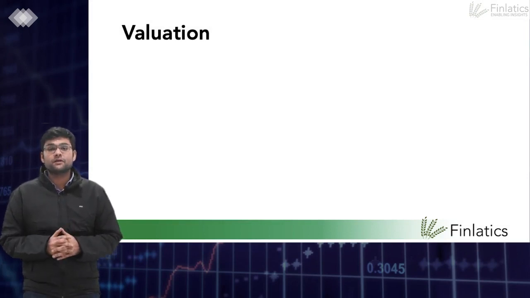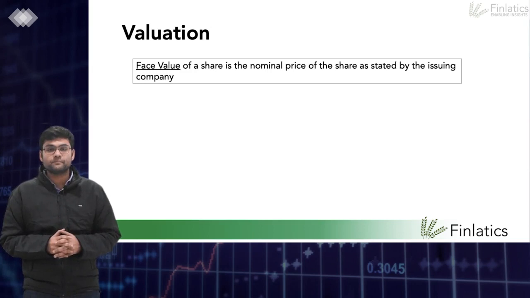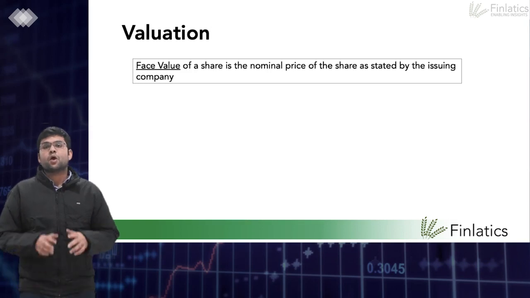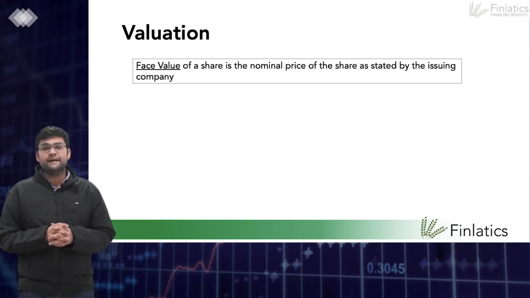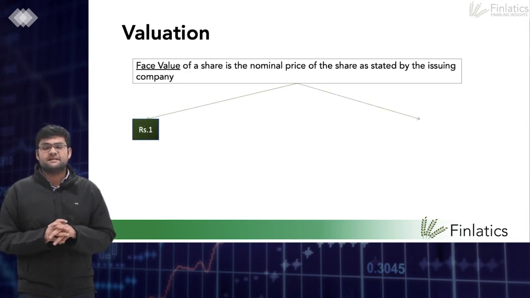The first terminology that we will cover here is face value. Face value of a share is the nominal price of that share as stated by the issuing company. Face value is not the market price of the share. However, knowing the face value is really helpful in interpreting as well as determining the market price of that share. Commonly, companies issue shares with the face value of either rupee 1 or rupees 10.